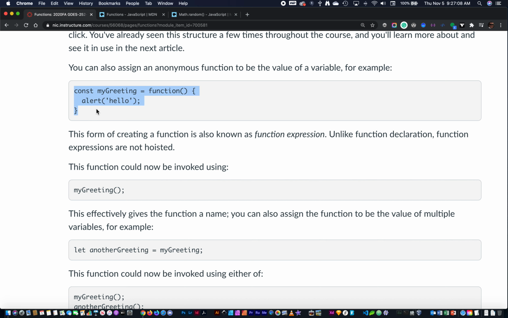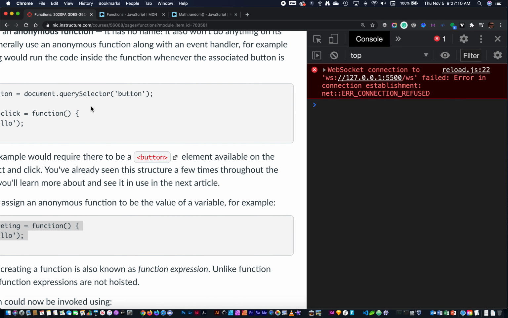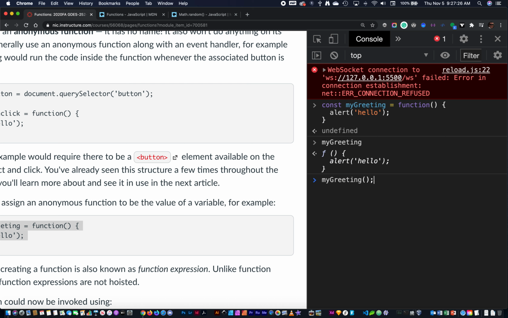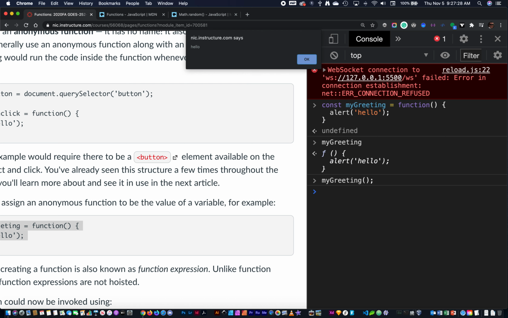So when I run this in the console, nothing happens till I call it. So when I say myGreeting, it doesn't actually do anything. It just tells me what the function is doing inside of it. So if I try myGreeting like this, now, because it's an anonymous function, when I add the round parentheses here, it knows to do something more than just tell me what the function is defined as.